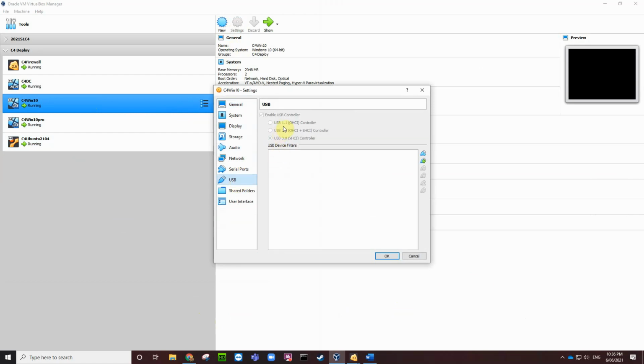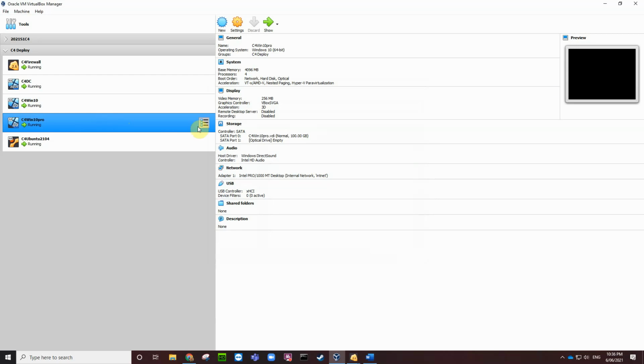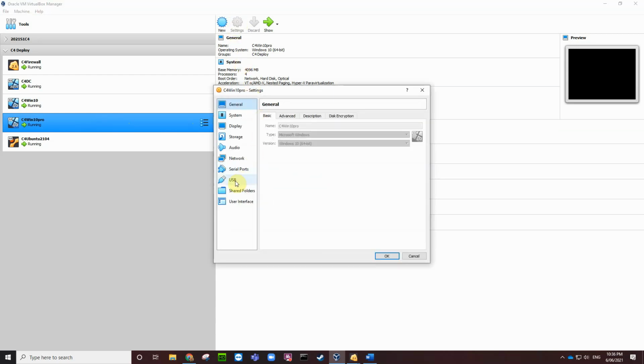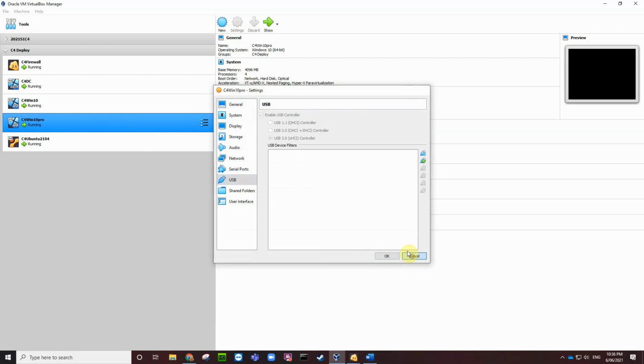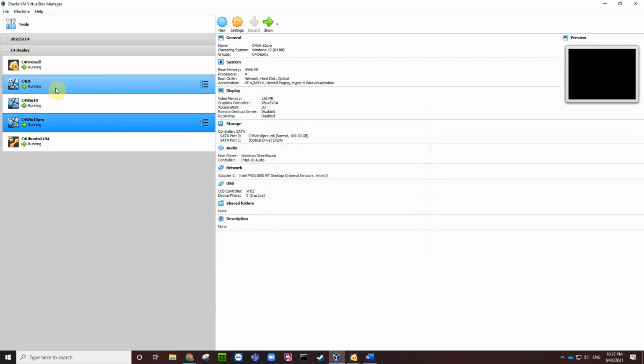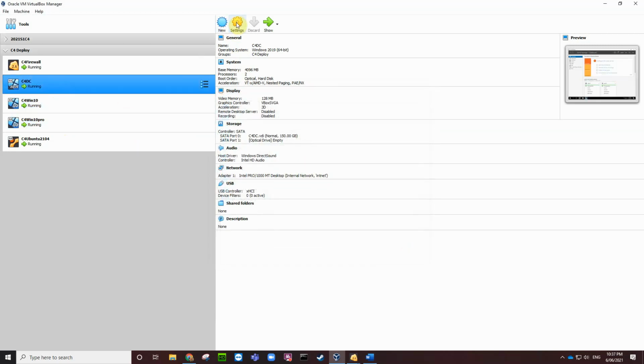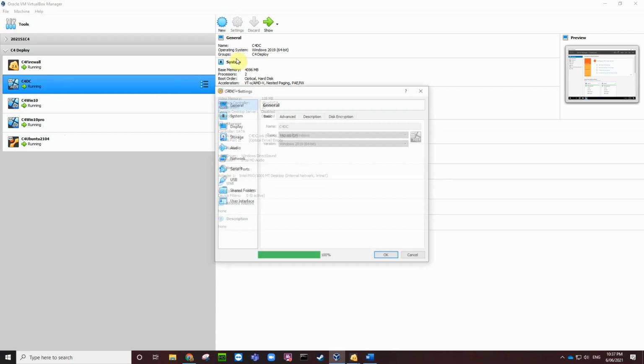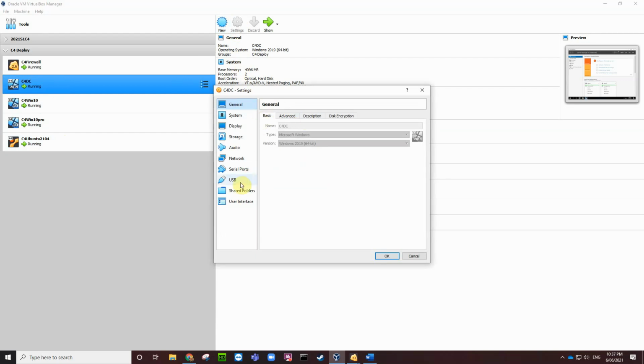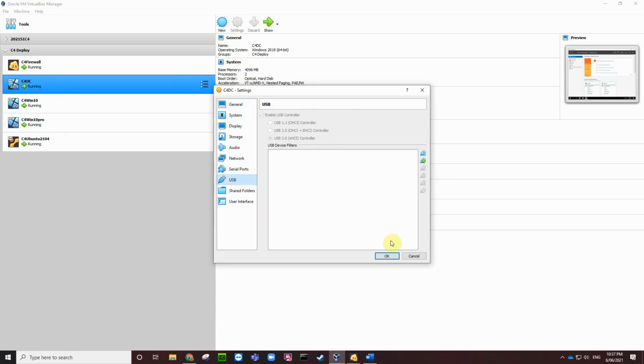USB, can't see it. Settings, USB, can't see it. Settings, nope, can't see it.